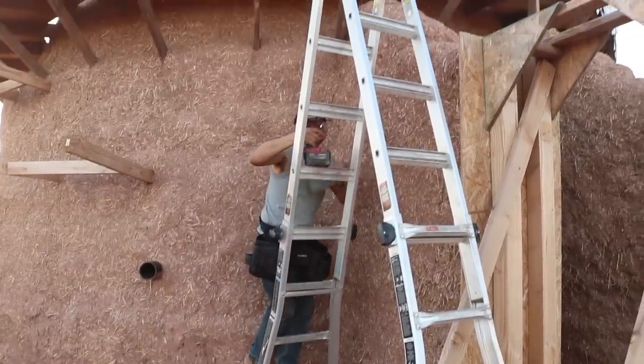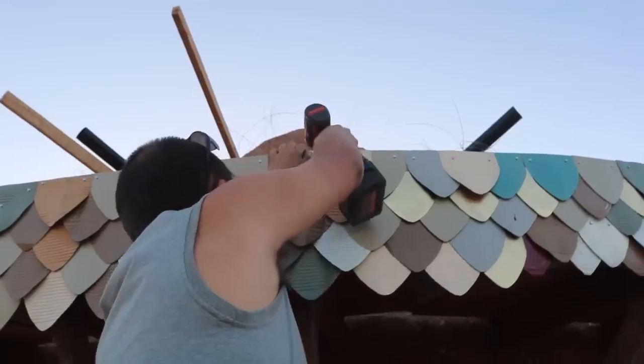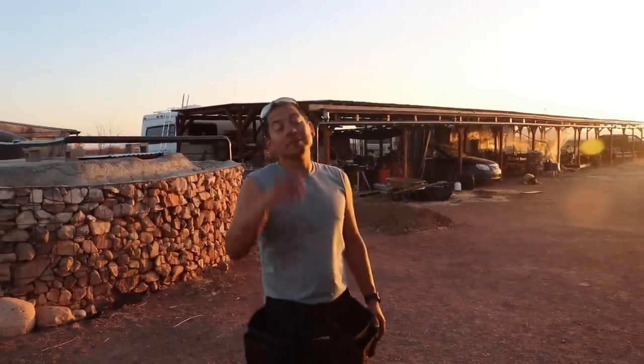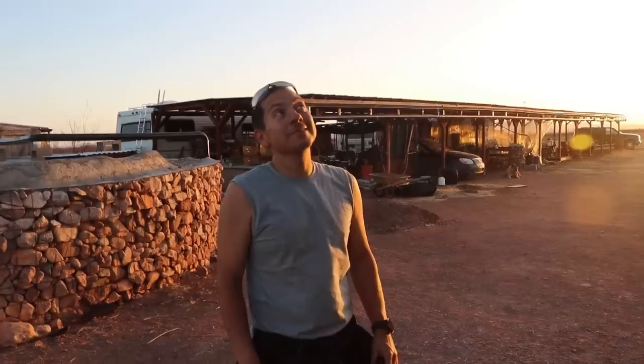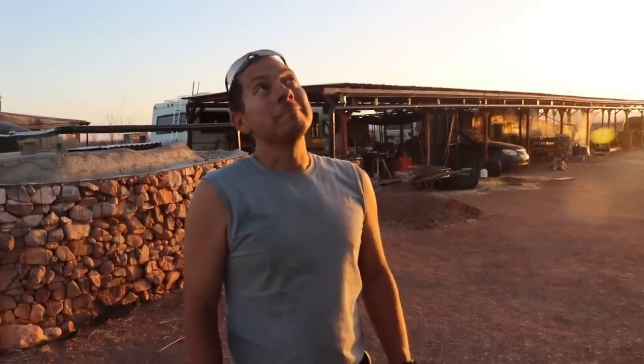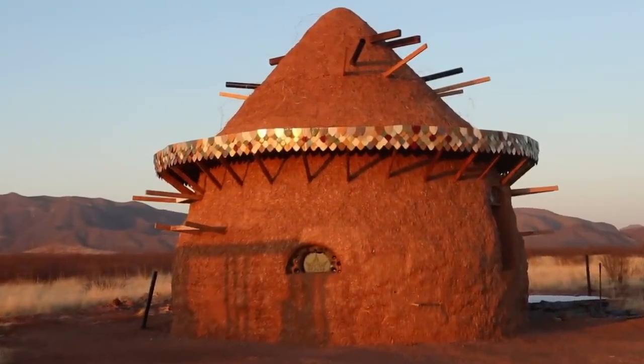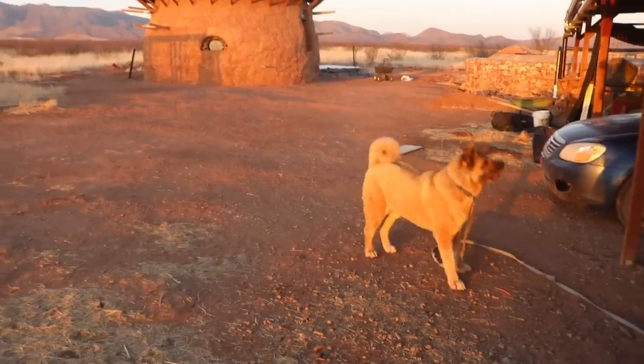Last two. Oh, I'm done. The eaves are done. Well, almost done. All the shingles are up, man. That is about a month's worth of preparation and hard work getting those all together, and then finally, they are up. It looks absolutely beautiful. It looks magical. Crew, I got it done.